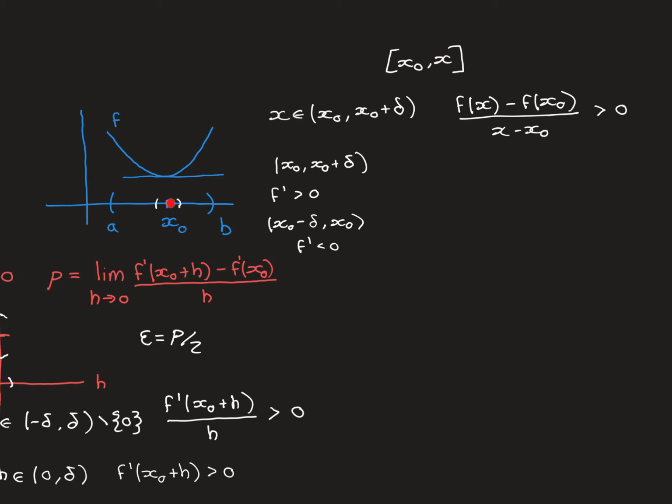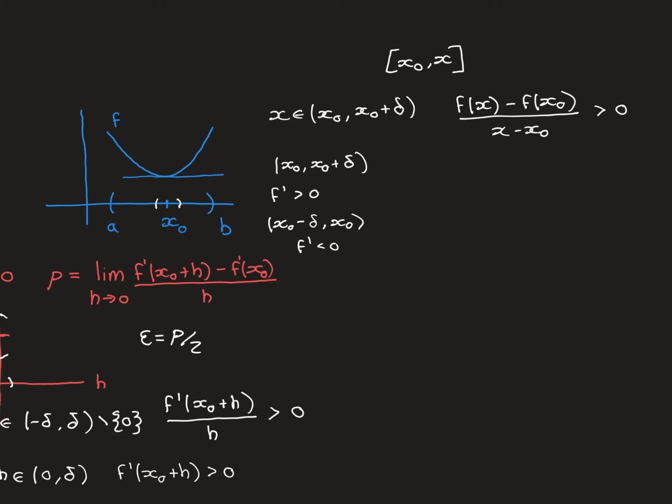So I'm going to start by going to the right part of the interval here and showing that any point in that right part of the interval is mapped onto something that is greater than what x0 is mapped onto, and then we'll go to the left part of the interval and show that anything in that left part of the interval is also mapped onto something that is greater than what x0 is mapped onto, and hence we'll have shown that the function has its minimum for that interval at x0.